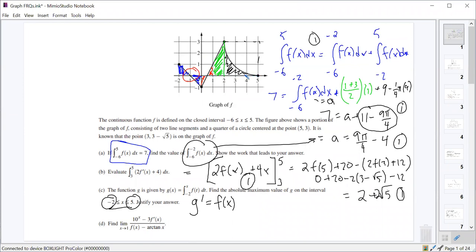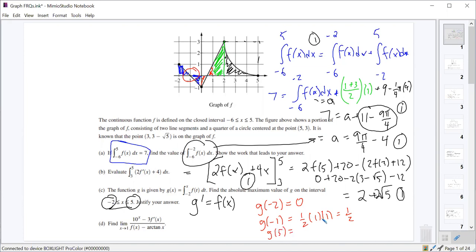check here. So the value at -2 is what? It is definitely just 0, right? The integral from -2 to -2 of a function is 0. All right. What about g of -1? Well, that's the integral from -2 to -1. What is that? 1/2 of base times height. Just a half. Right. And then let's see here. We can clearly see that we're subtracting a little bit off and we're going to add way more in over here. Right.